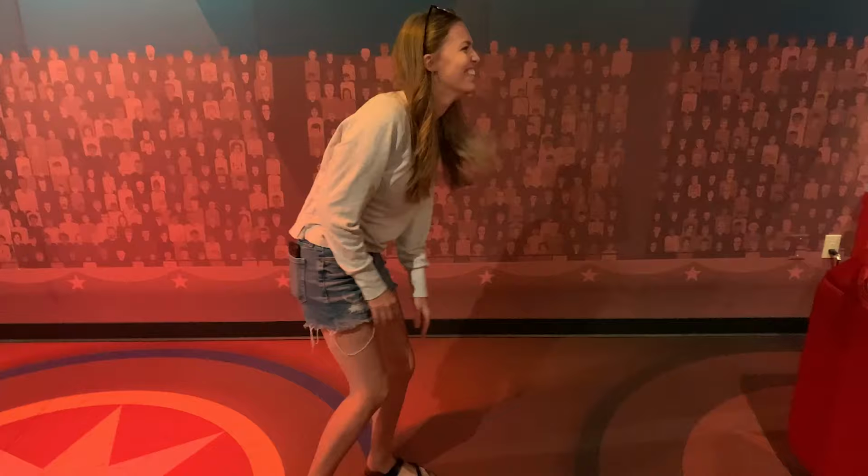Is she gonna make it, folks? She has no netting underneath her. Done. Look at that. All right, we're gonna see this point of view. See if we've got this. Can't really put my hands out and hold the camera. Okay, I did hit the button. That was insane. Look at the Walenda family.